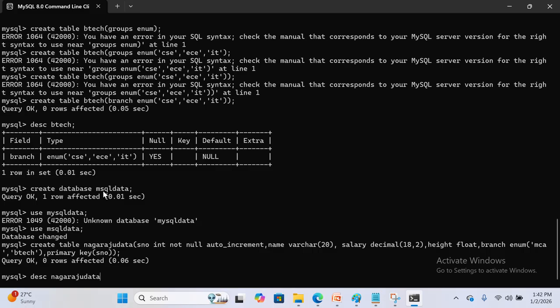My intention was MySQL, but I typed MSQL, so I'm writing use MSQL data. An error occurs because whatever database name we write, that database we use. So if there is any spelling mistake, you can move on with that spelling. Don't write the correct spelling, because the MySQL server has already taken it.